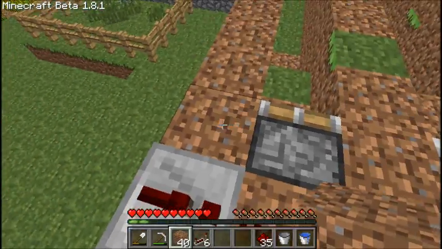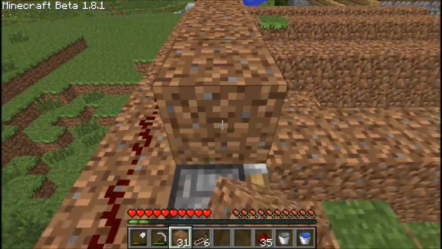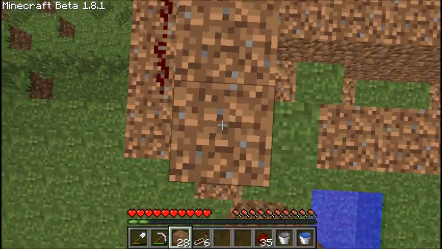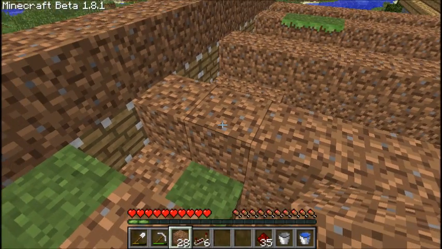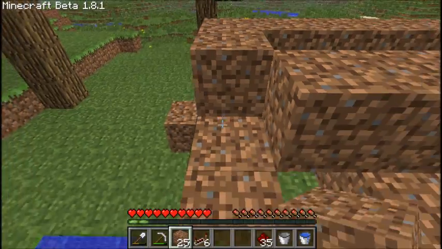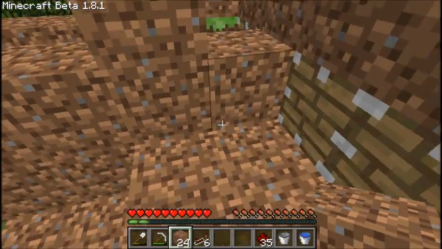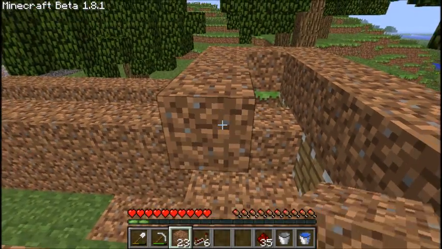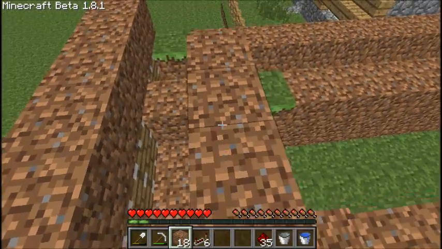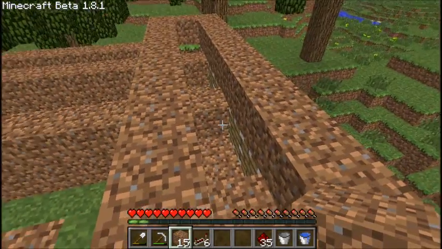And we actually want to make sure that this wall right here is like this. And then we want to make sure that this is also filled in. One gap between the piston and this wall right here. So now we've got this area right here.